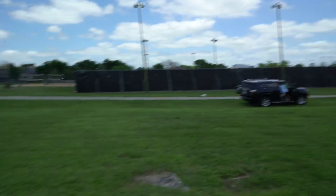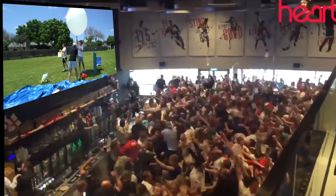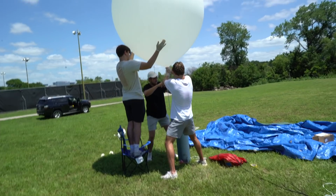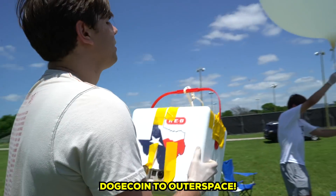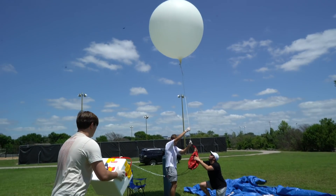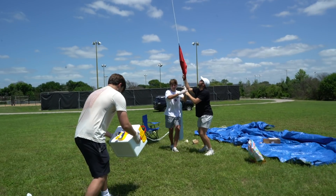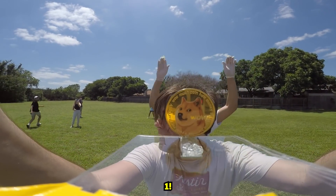We don't need the GoPro anymore. The goal was to get it 80,000 feet up. We thought it was all over — except you know I got that extra balloon at checkout. The best way to swipe was back on. I'm gonna cut right here. Okay, got it? Hold it. Let's go. Guys, let it out slowly. We are leaving.